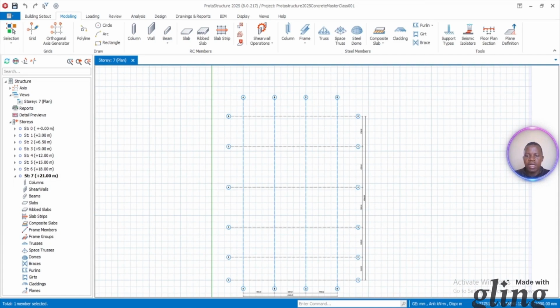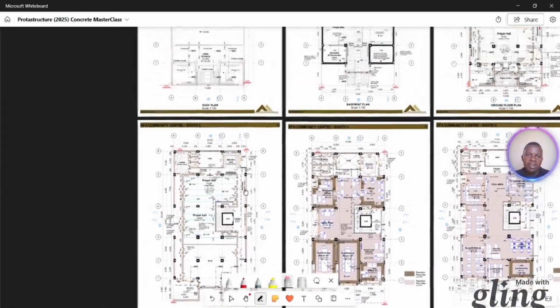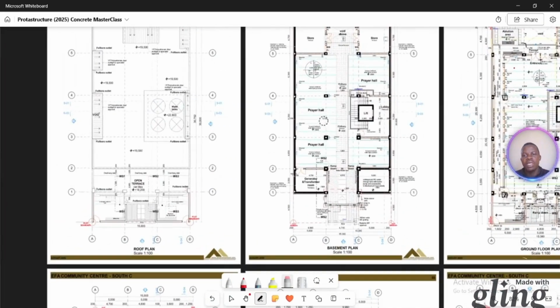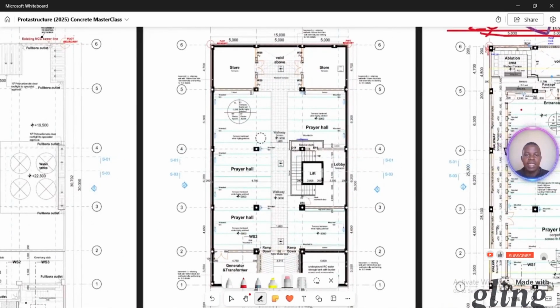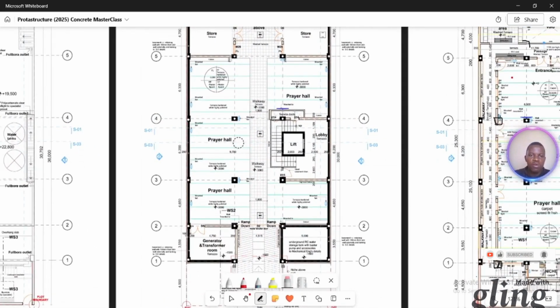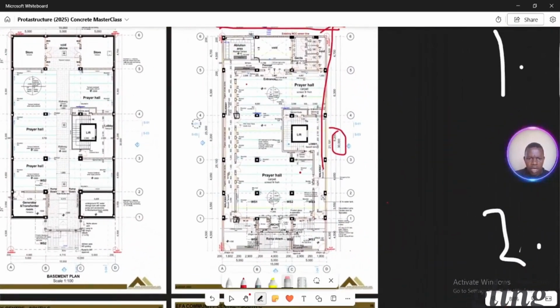Let's revisit our architectural column. Remember, you can also do a general arrangement drawing, which I've done in other videos, so that the columns are so chosen, or you can just decide to model them directly. For my case, I'm doing direct modeling. So you have to look at where to lie these columns. We can do that using our ground floor.